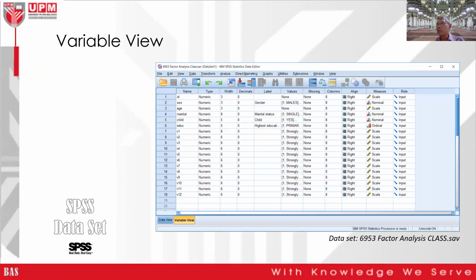Is it the variable view from SPSS? Yes, Prof. Okay, so in this case, we are going to use this one factor.